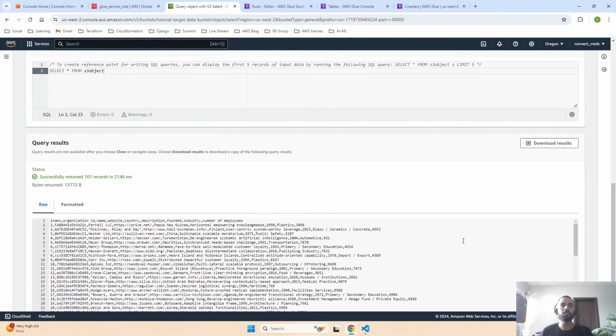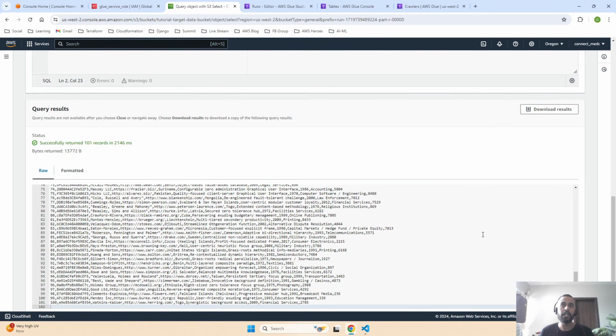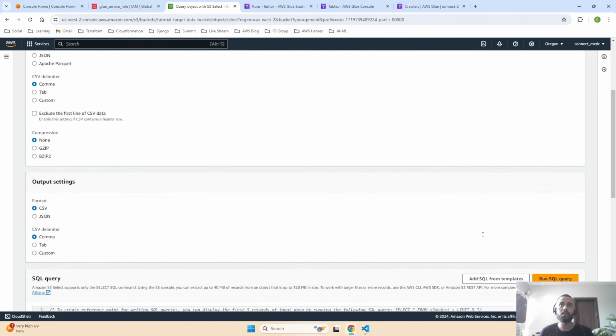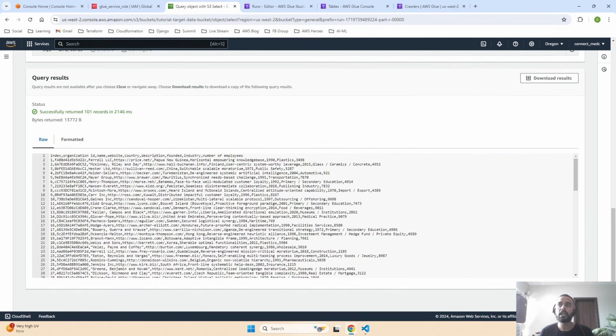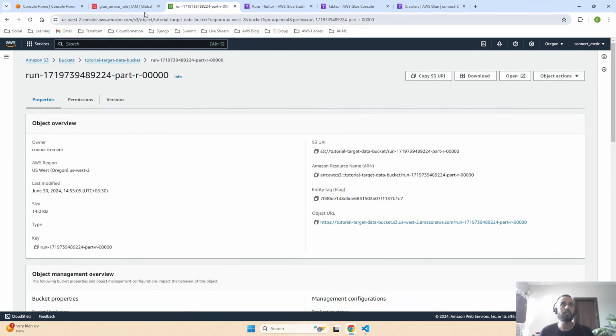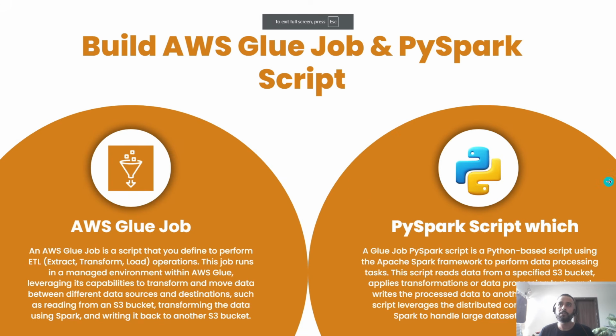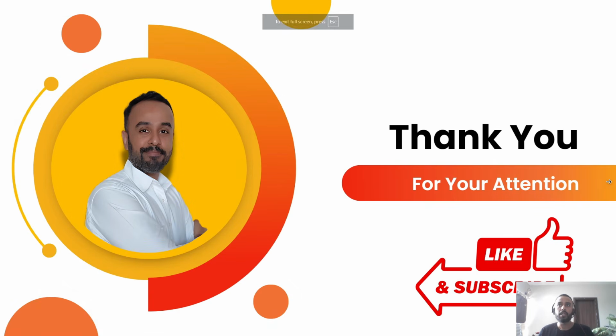You can also remove the columns if you don't want them. Any changes you want, you can just make to the sample code that I have provided you, and that helps us conclude our exercise. And last but not the least, guys, once you have implemented this, the most important step: don't forget to perform the destroy command and destroy all your resources. Otherwise, you will be billed for the same.